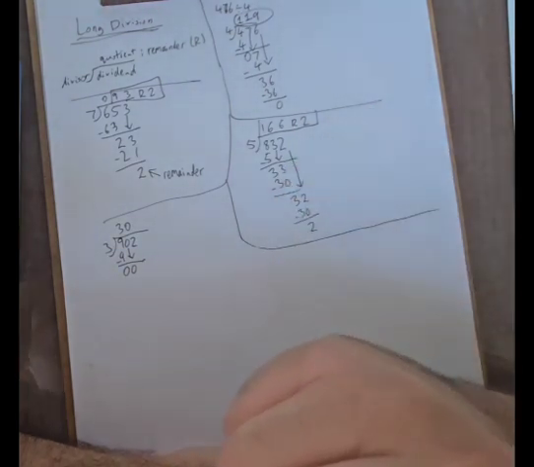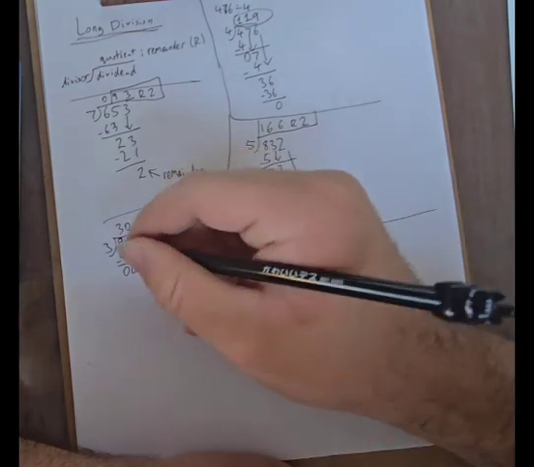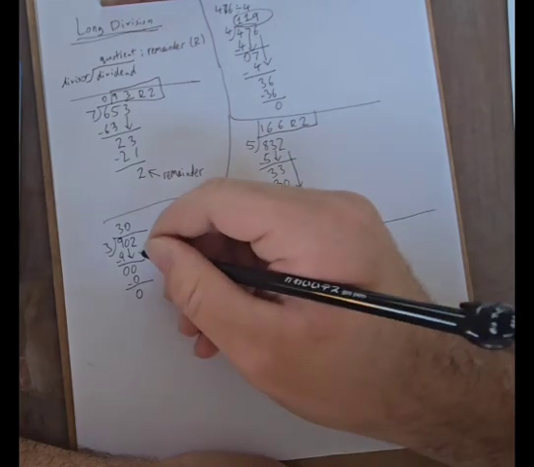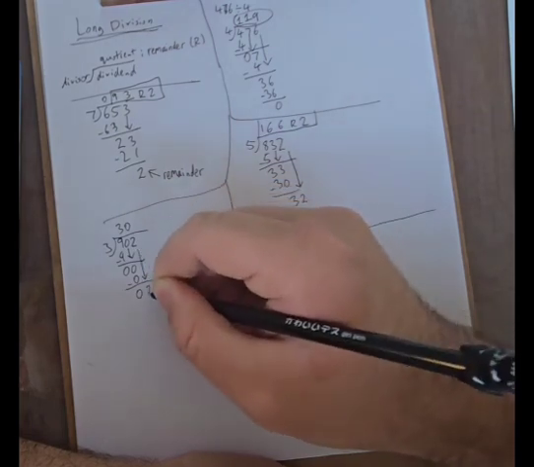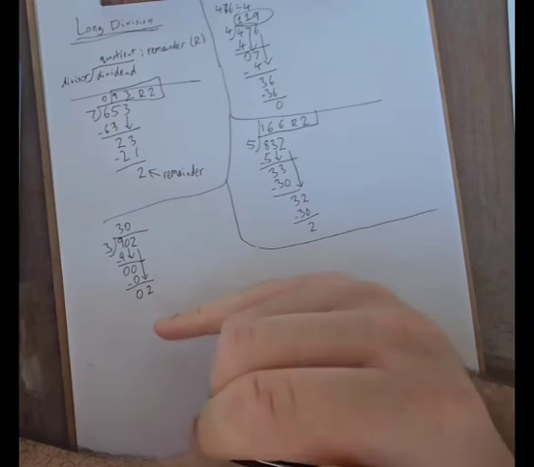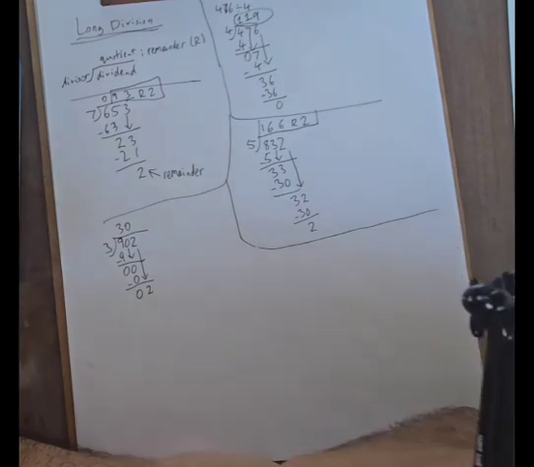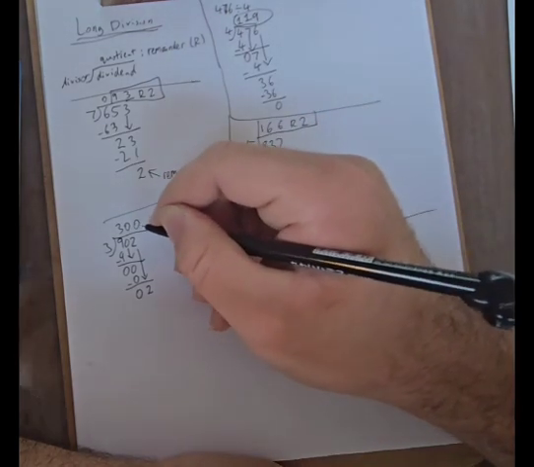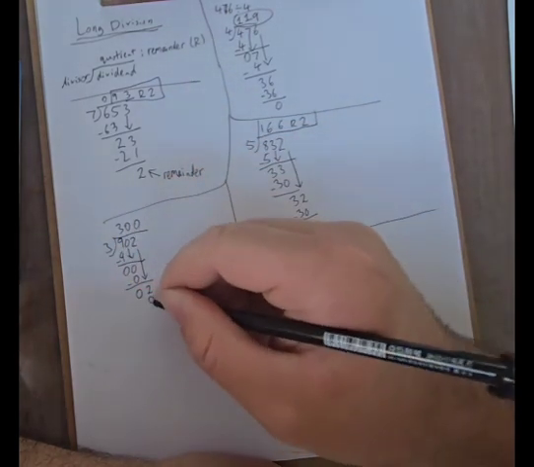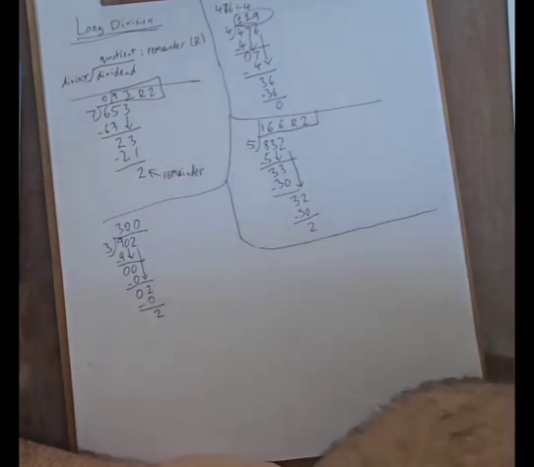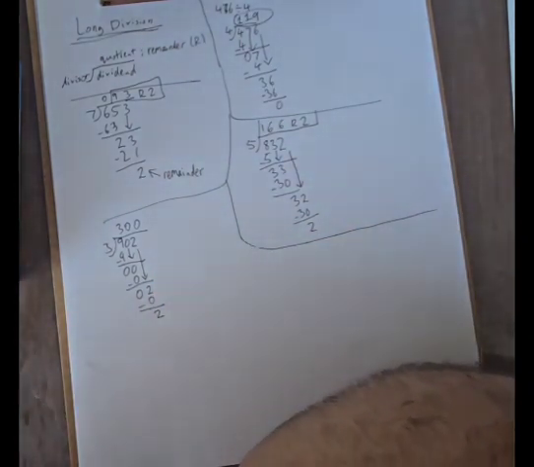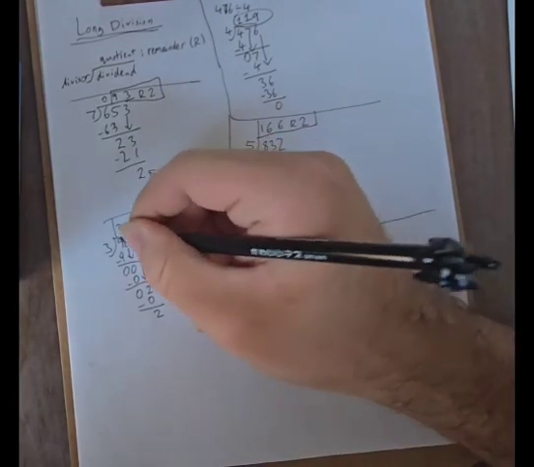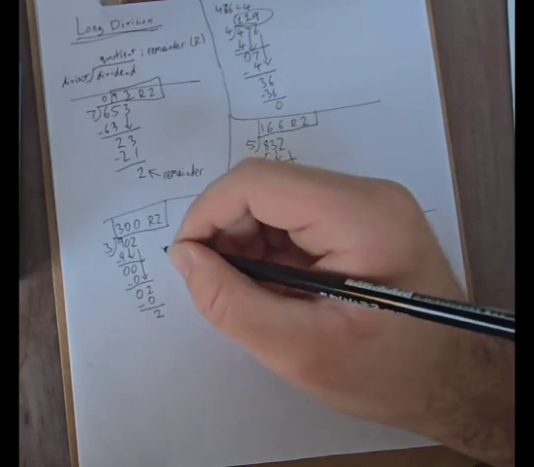And then from here, we're going to do the same thing. 0 times 3 is just 0. 0 minus 0 is 0. So then we bring down this 2 and say, okay, how many times does 3 fit inside 2? You can't fit 3 inside 2. 3 is bigger than 2, so what do? We write a 0 again. 0 times 3 is just 0, so we do 2 minus 0 is 2. Uh-oh, what do? Nothing to pull down. It's our remainder. Our remainder is 2. We can't do anything about it. So our answer here is 300 R2, remainder of 2.